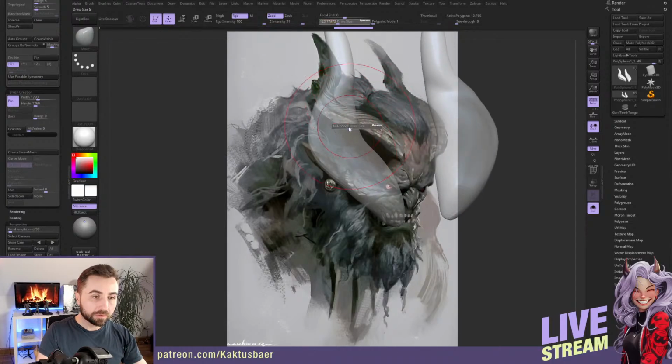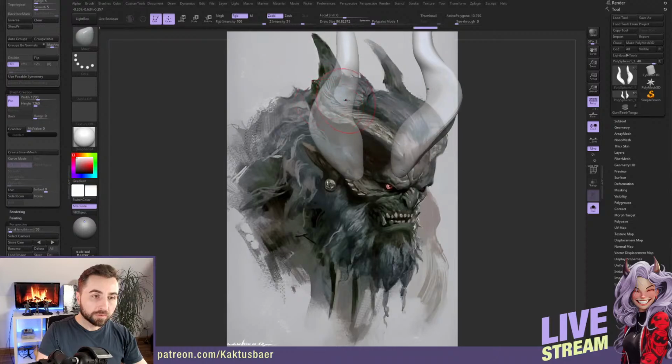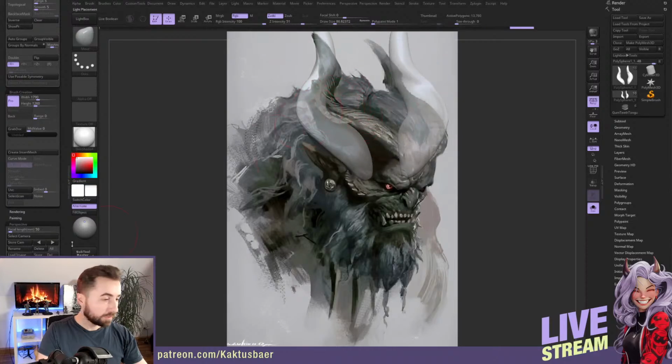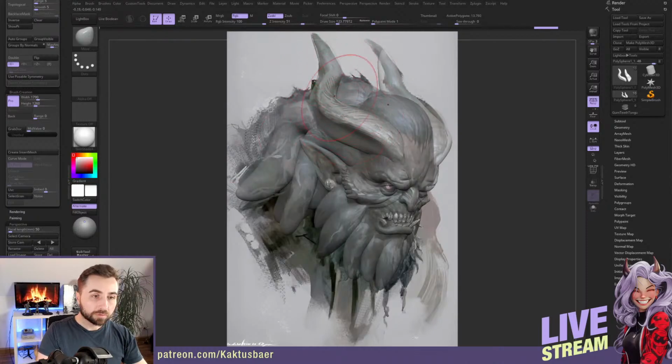I think I did the horns a little bit wrong. So more curvature here.